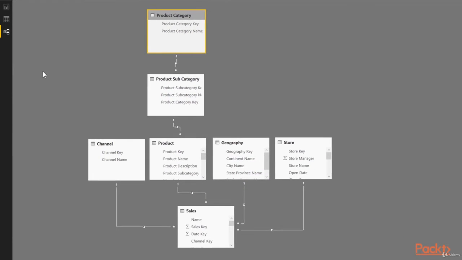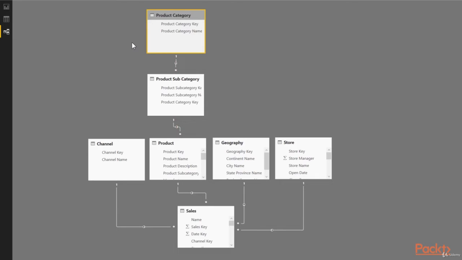Now I've organized these already in my model. These are drag and drop, so you can just move these around as needed if you decide to play around with yours a bit, but I just arranged them in a fashion so that you can clearly see that the relationships have to go all the way from my sales table through the products table to the subcategory table and finally to the category table, on this nice long daisy chain of relationships, to be able to get to the data that it wants.